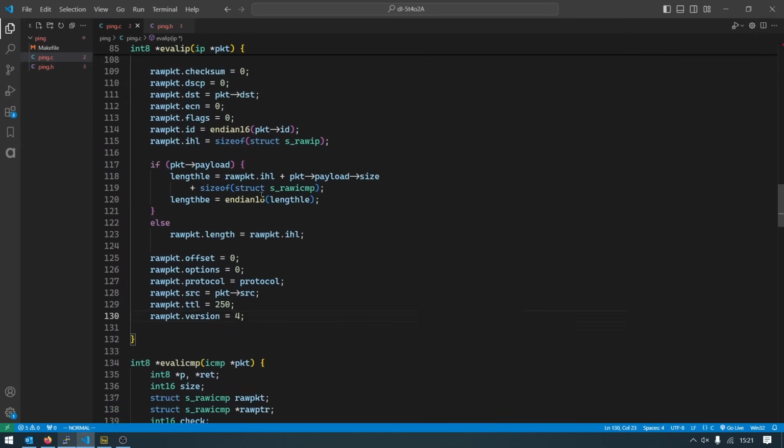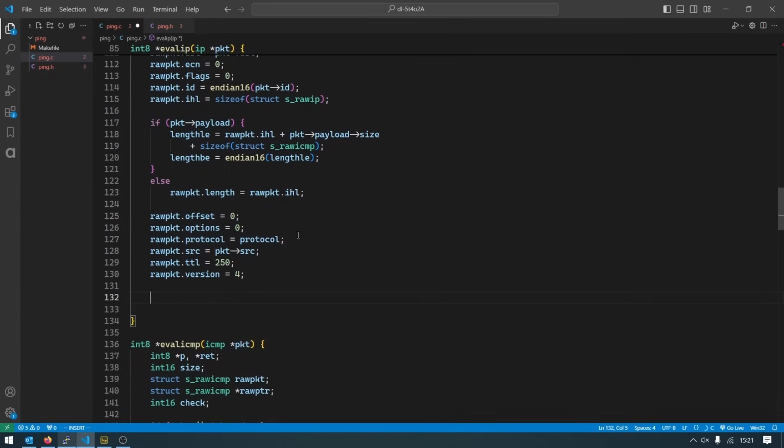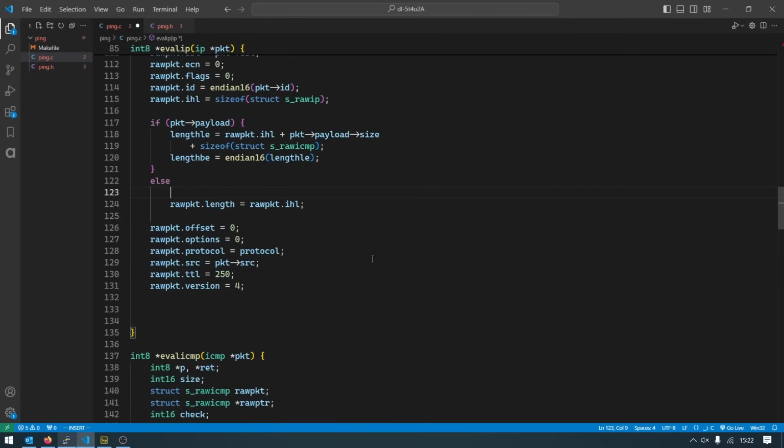Yeah, we just need to allocate a string buffer which is big enough. And how big is that? Let's do length.